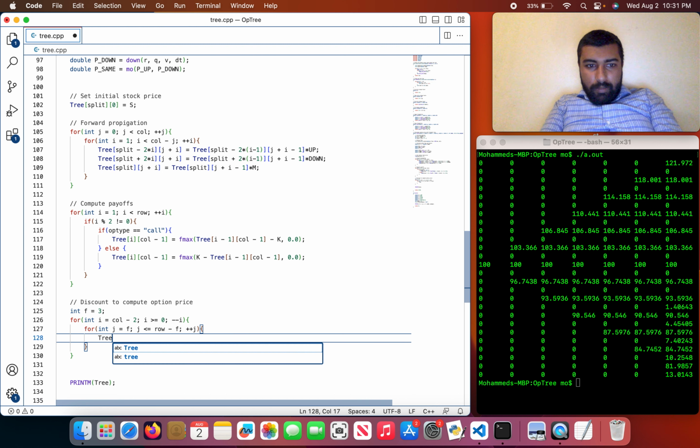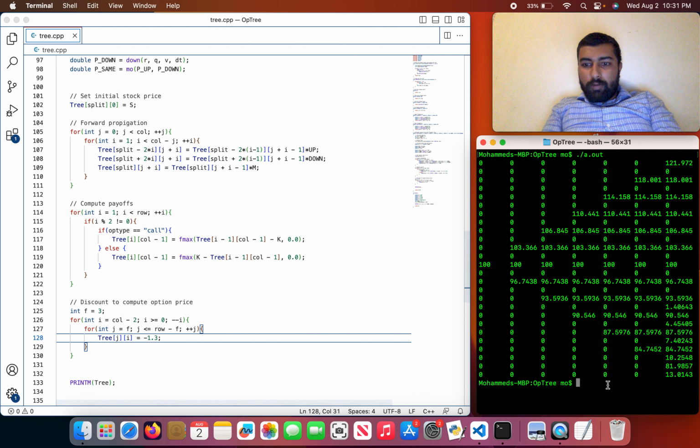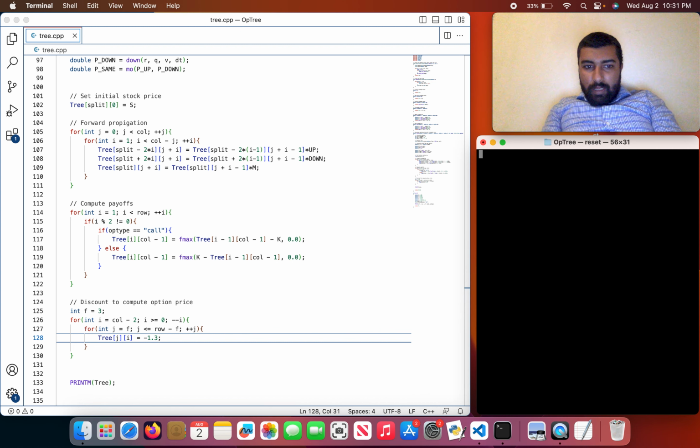So the tree row is going to be j, and then the column is going to be i. So tree j i equals, let me just make sure this works. I'm just going to make it negative 1.3, just to make sure the tree works.